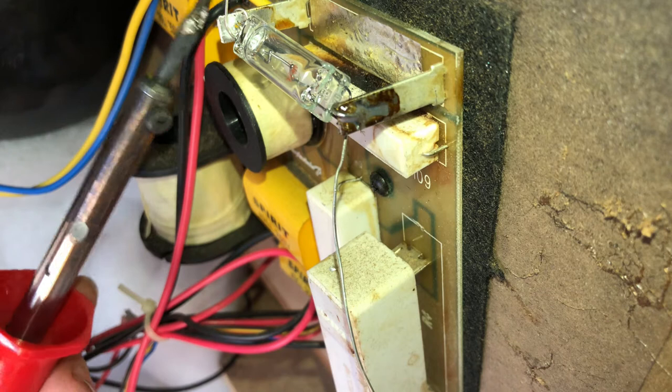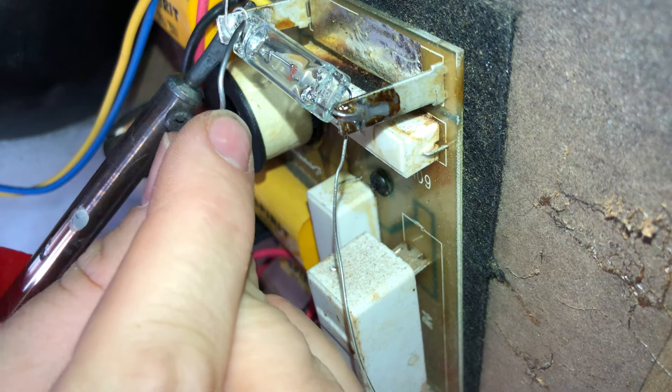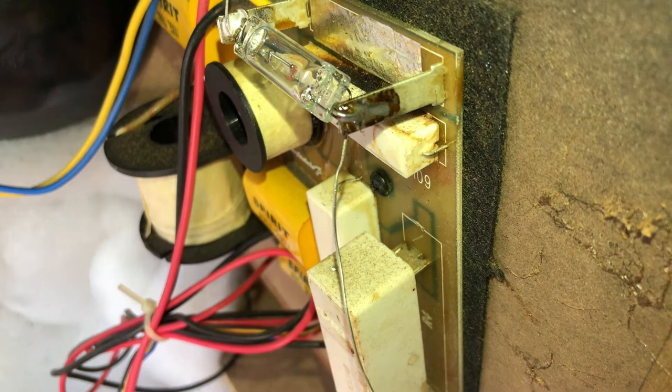I'll do the same with this side here. Warm that up. Make sure it's warm. There you go. Put that in there. That's it. Perfect. Done. That's all you got to do. I'll pause the video there, and we double check it before I put the woofer and everything back together.